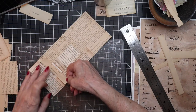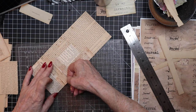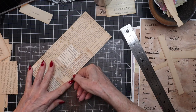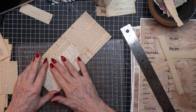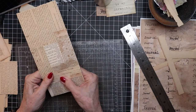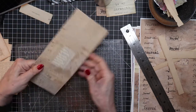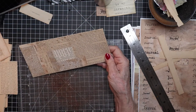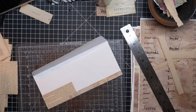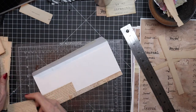Okay, when you are creating, time does slip by rather quickly, and you wind up very surprised that half an hour has gone by when you feel like you just got started.